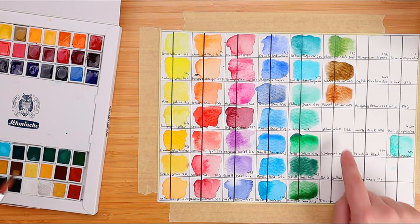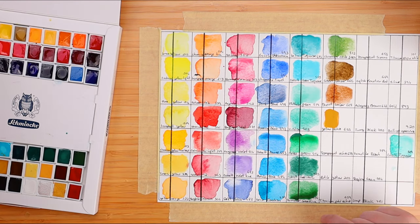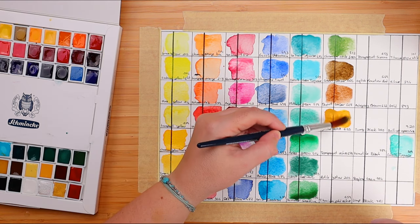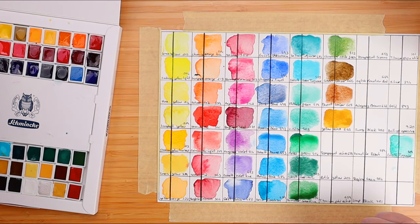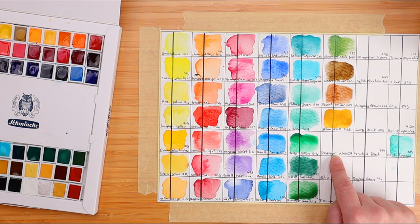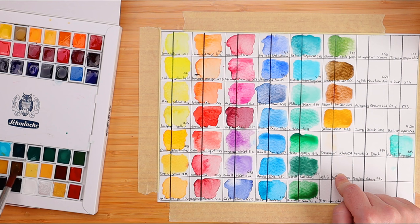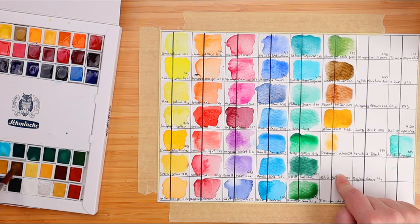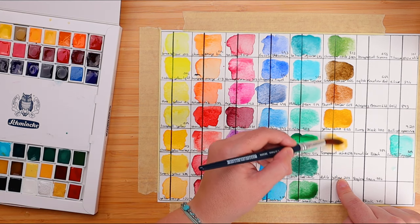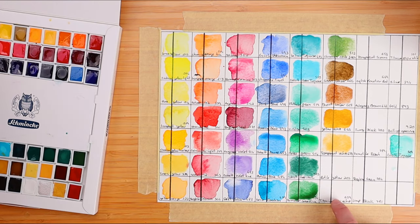Yellow ochre. Ooh, that is way too much. This one just activates too easy. Don't expect to see that line once it dries. Transparent ochre, okay. It's kind of a dark one. Oh, not easy to activate, I see. Yeah. So yeah, the transparent ochre is more like what I'm used to.